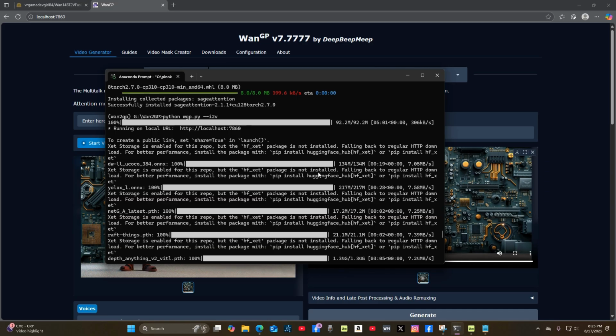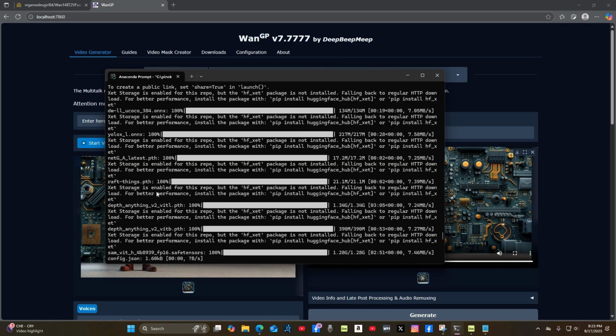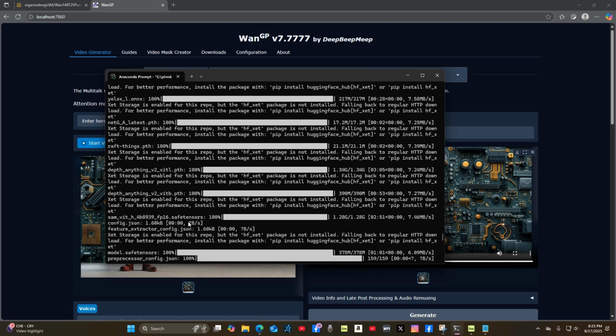What is this? .onnx, .pth, here's a safetensors, here's a model of some kind.